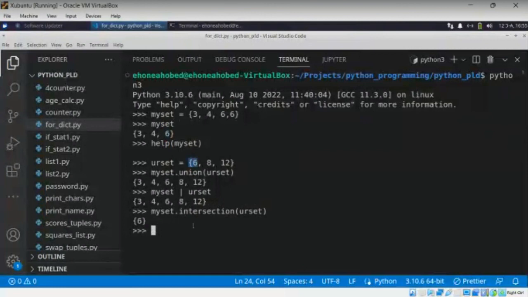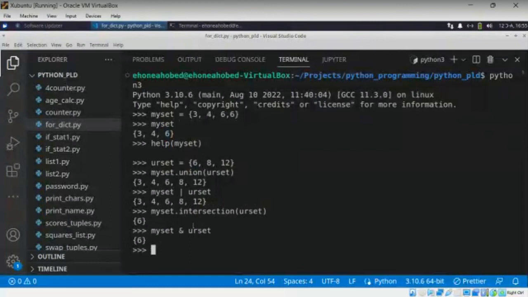But intersection, as we have said, is "and". It's here and there. That means that we can equally use the and symbol, which is this: my set and your set, to also achieve the same result as intersection.